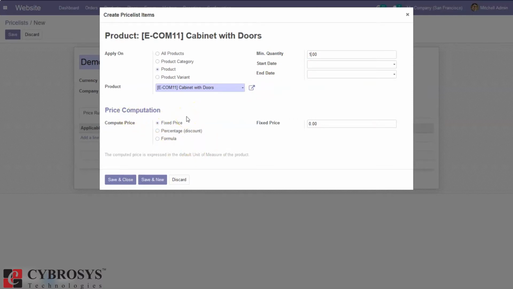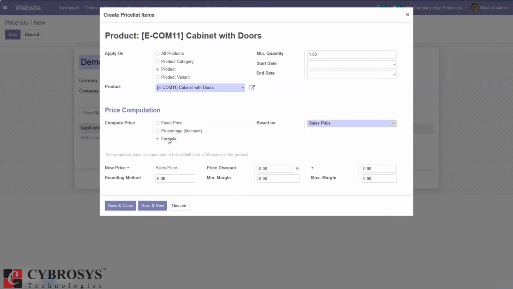Product price can be computed as fixed price, discount or formula. Here using the second option you can provide discount percentage. Then here we have a third option, that is using formula. So we can compute new sales price by subtracting price discount and surcharge from old sales price, and we can apply rounding on the price.